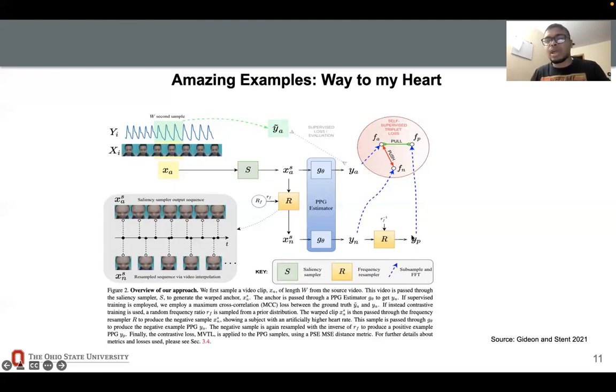So now you have the negative and the positive sample, and you have the anchor embedding YA, which was the actual XA's embedding. Using all these three, you can use the triplet loss as we discussed in the last session, and push FP and FA close to each other, and push FN and FA apart from each other. There are a lot of details to this, of course, as Nitin asked rightfully, but I just wanted to touch on the brief idea and discuss a lot of other stuff related to contrastive learning.